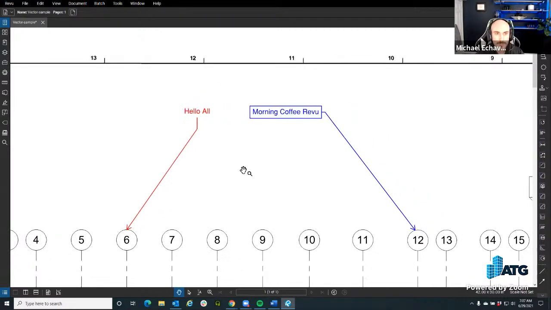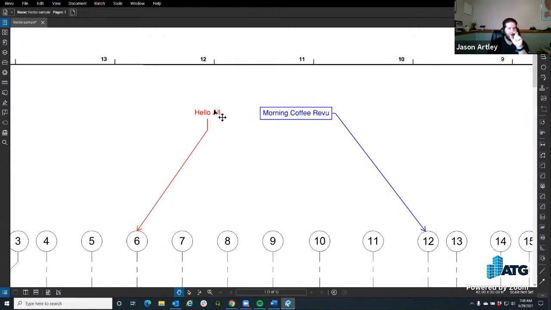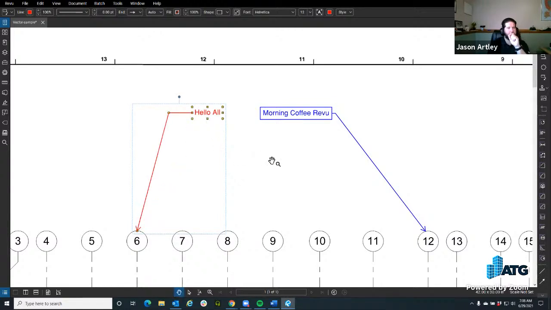A couple of things there that I want to point out. When we first started going through the preferences, we clicked that option to snap to content or snap to markup. And then we changed the color of that snap. So when you saw Michael do that call out and he actually touched the letter or the number, you see that little box that's showing up? That's actually connecting to that data.